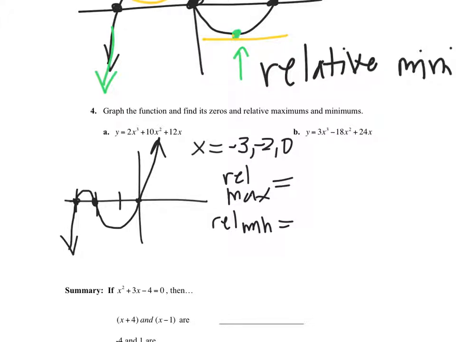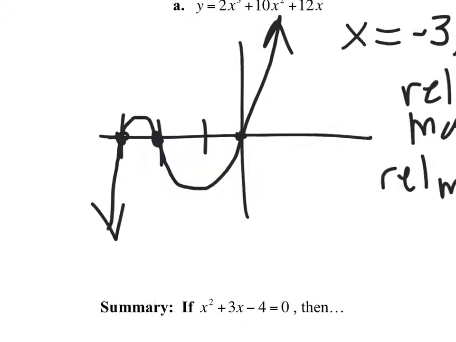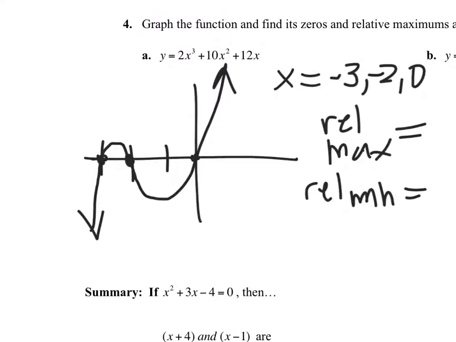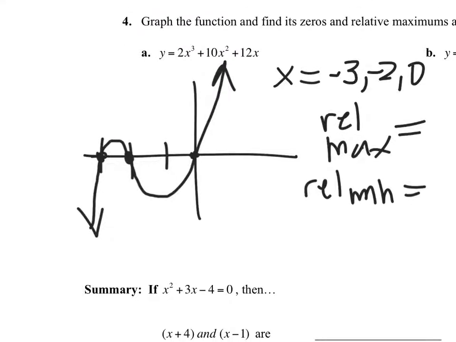Now, that's not new, okay? You did that last chapter. You had to find when the quadratic equals 0 by graphing. That's exactly what I did, but I found 3 numbers instead of 2. Now we're going to find the maximum and minimum, okay, relative. So here we go. Let's find the maximum first. Here is the relative maximum, okay?